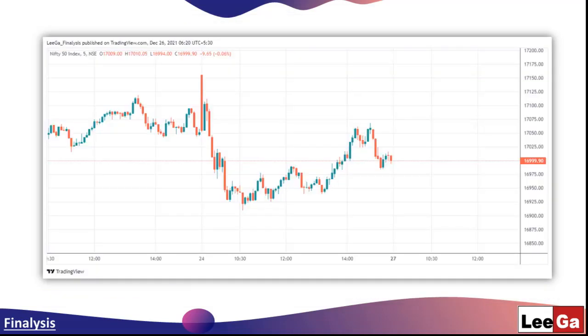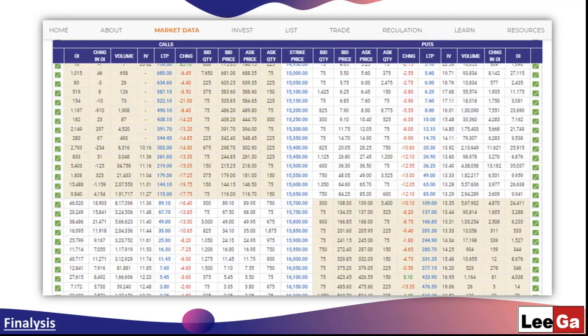But what if I say you can find out the range of the market, that is immediate support and resistance, simply with these data points, and that too in just a fraction of seconds? Doesn't that fascinate you? Yes, indeed it is possible, provided you know what to look for and how to look in the sea of data points that is the option chain.